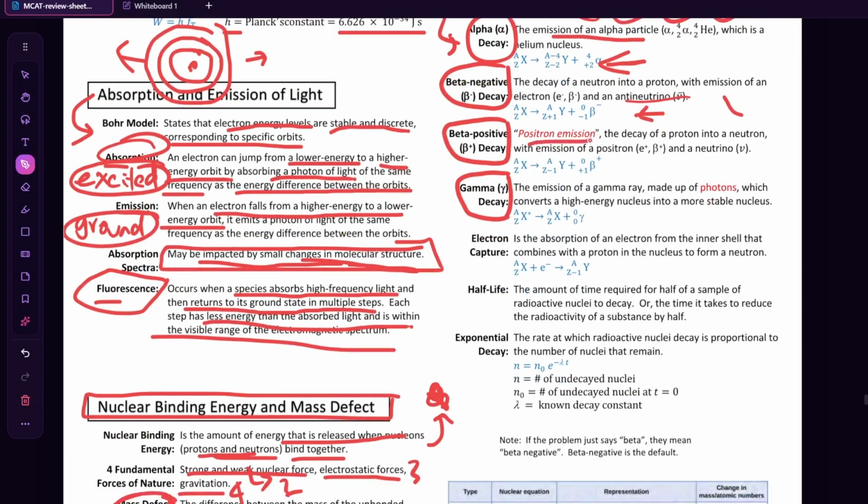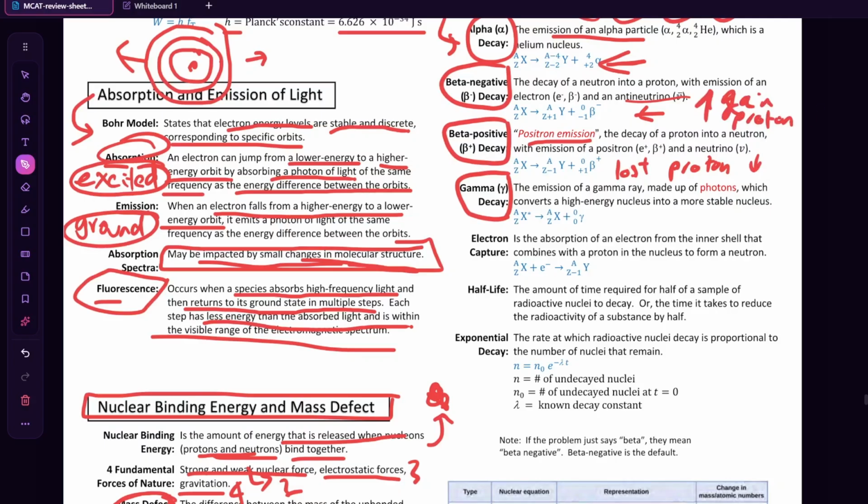And then for beta positive, also known as positron emission, it's the opposite. A proton transforms into a neutron, releasing a positron instead. A positron is a positively charged version of an electron, and it also releases a neutrino. So the mass number again stays the same, but this time the atomic number goes down by 1 since you lost a proton. So lost proton, down, and then up for gain proton.